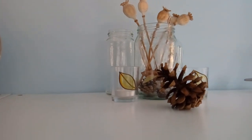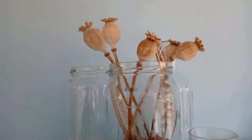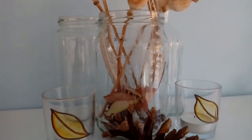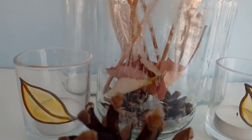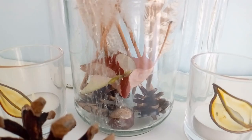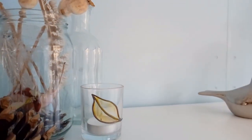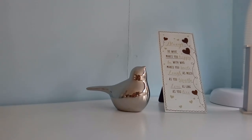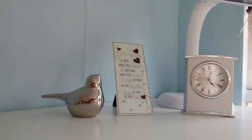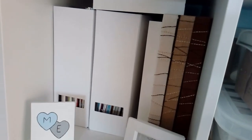These are my nature jars — they have a small collection of little things I've collected from our garden or out on our walks. I hope to add more little finds soon. I also have a little bird ornament and a lovely quote that my daughter gave me, and the clock and the daylight lamp.